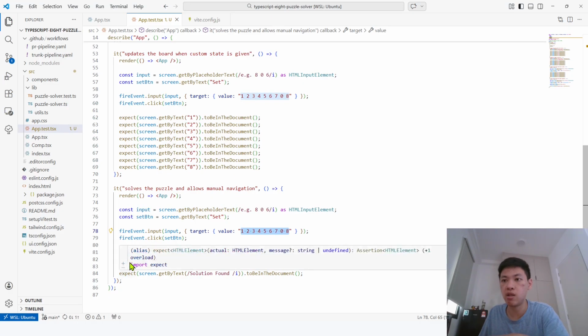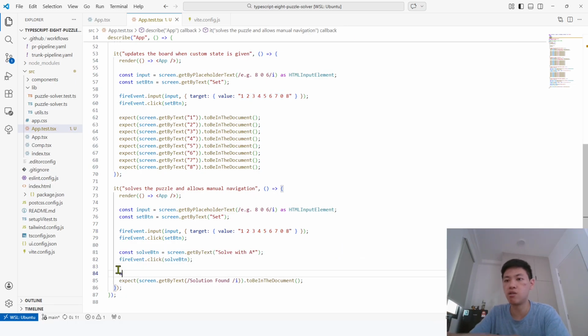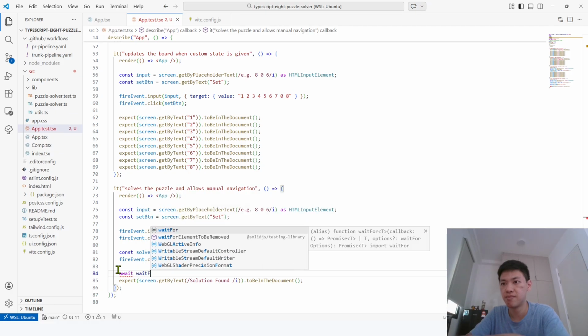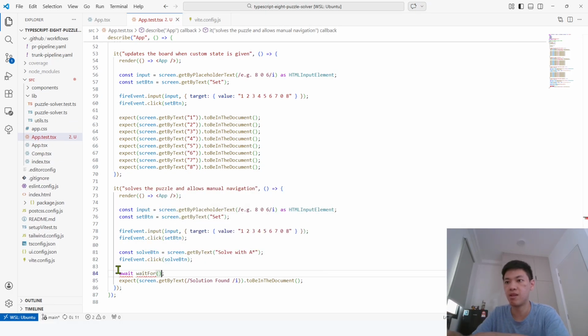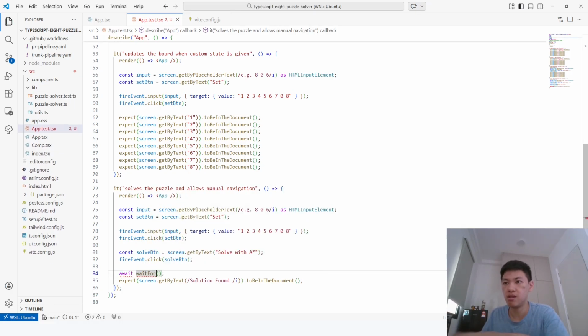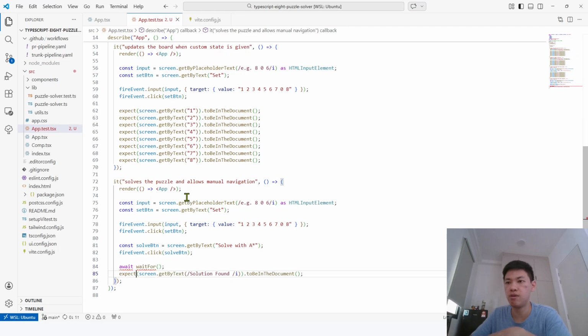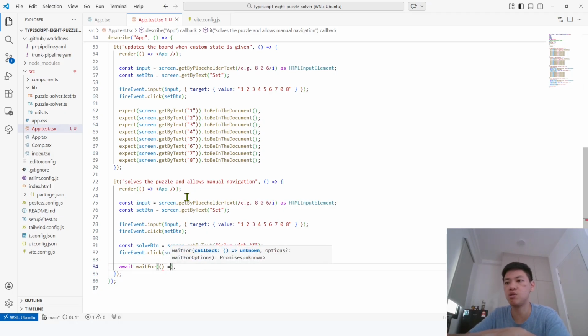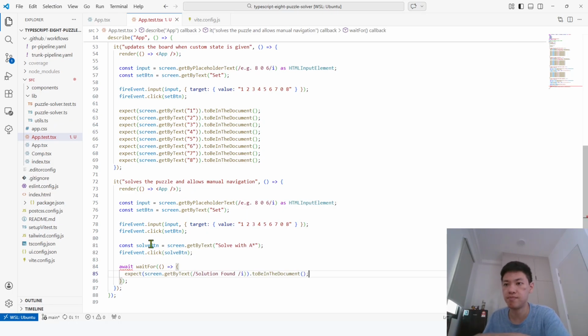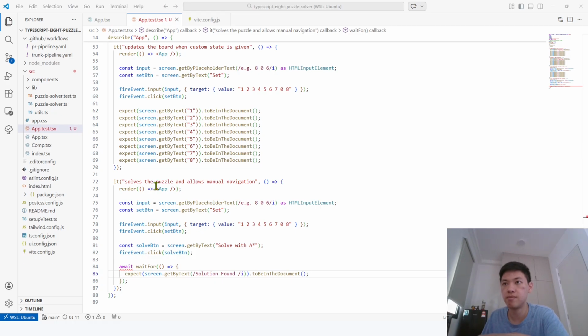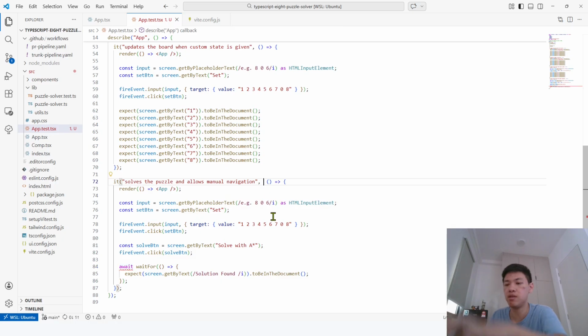Oh, okay. I think I made a mistake. I think I should be a bit more patient. Wait for it. So it's not an instant process, right? So that's why I should wait for it. And because there's an await here, now we need to make it async.